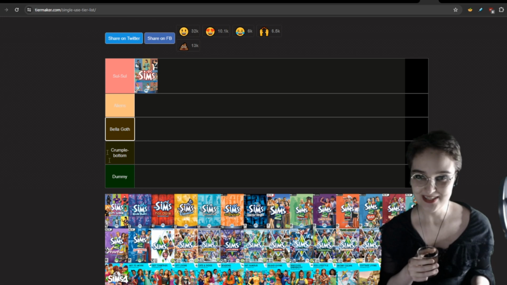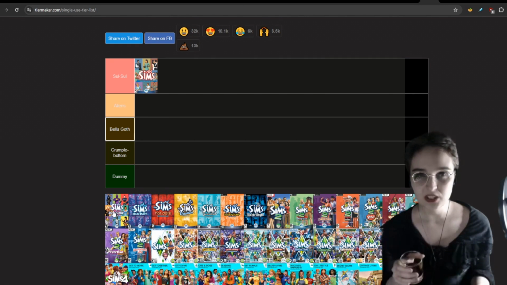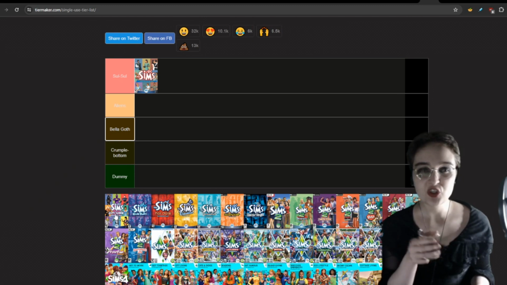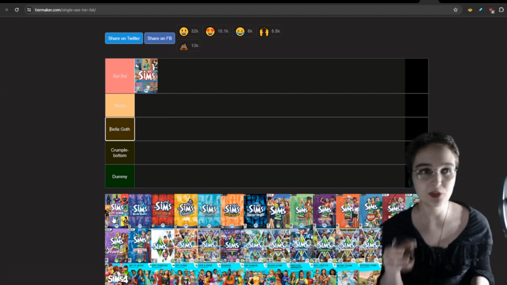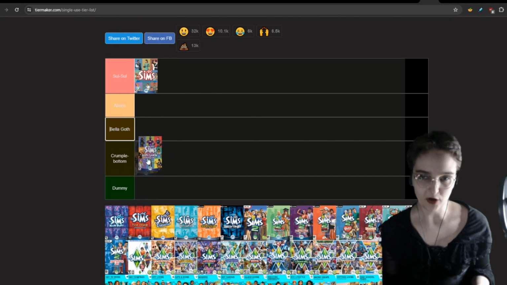So let's proceed. The first expansion for The Sims was Living Large. I don't think that I can call it an expansion because it was just so random. It included quite memorable things like the Grim Reaper and the Genie and a whole bunch of new furnishings and stuff, but it was so thrown together that an expansion theme it does not make. Sure, it was trying to expand the game, but it was trying to expand the game in such a weird direction that direction does not make. Therefore, to Crumplebottom, off you go.